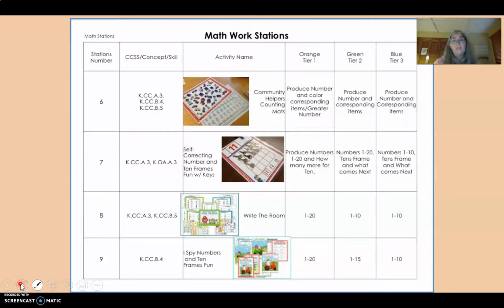Here's another way you can do it. So here we have some math workstations. And you can see that there are 3 different groups in the class, orange, green, and blue. And by those names, you would have no idea which group might be more advanced than others. And you can see that based upon the station that they're at, there are different things that they would do there. So for instance, orange is going to be doing a lot more problems than groups green or blue. And they're doing slightly different things as well.